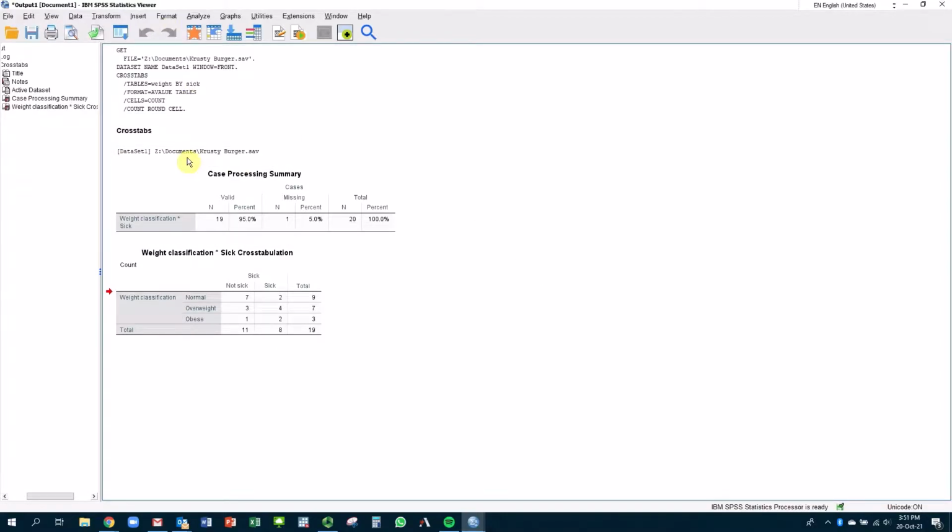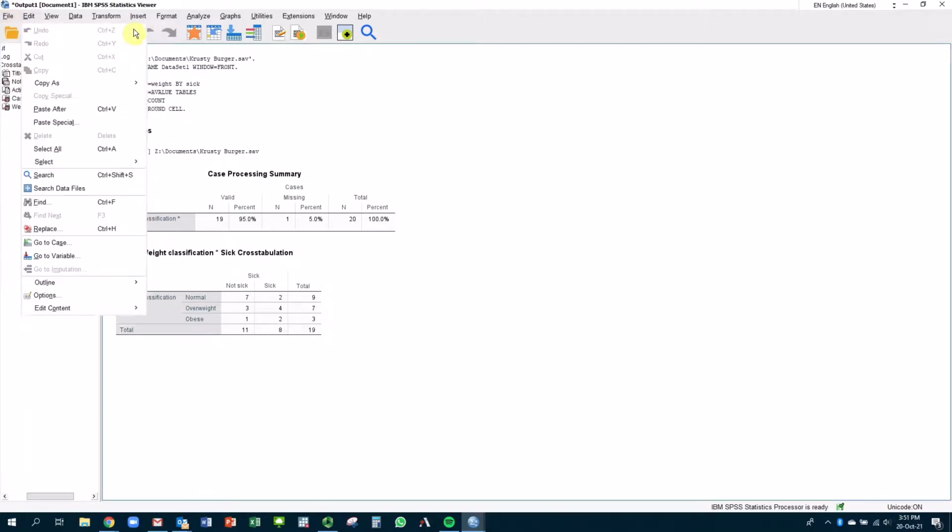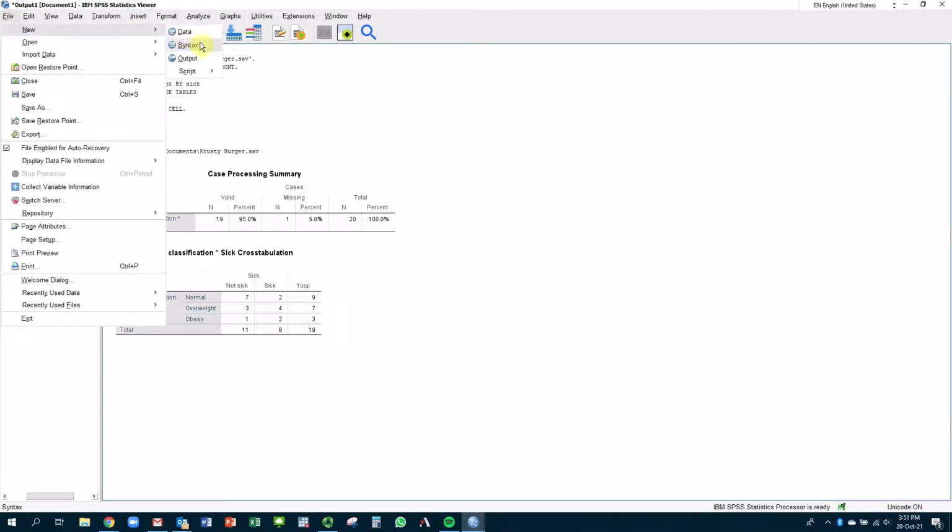The third window that's super useful for us is the syntax window. So if I click File and New and Syntax, rather than clicking on all the drop-down menus like we did to get our crosstabs, you can actually write the code to tell SPSS what to do, give it commands. So this is really useful if you've done some complex analyses and you want to keep a really good record of what you've done, what options you've clicked. Maybe you want to rerun it, but slightly differently. You can save all the code here and rerun the code.